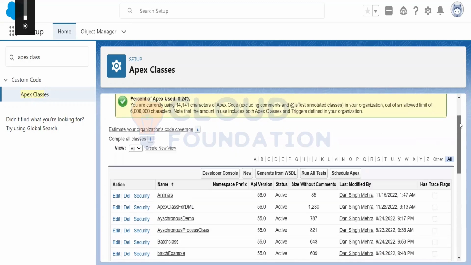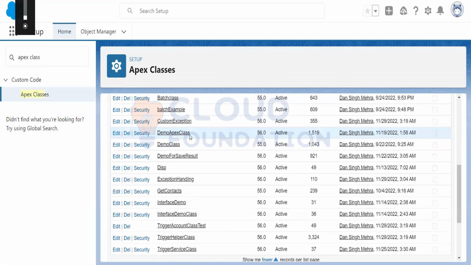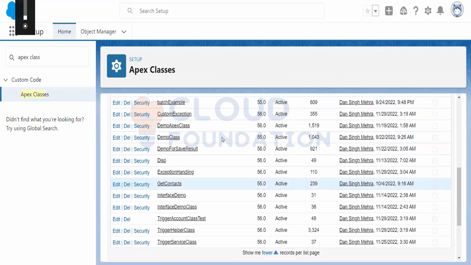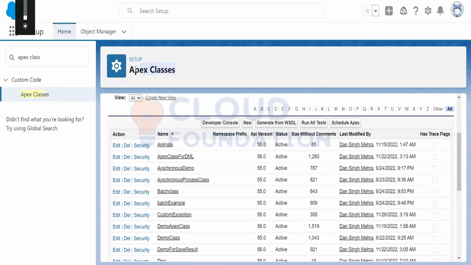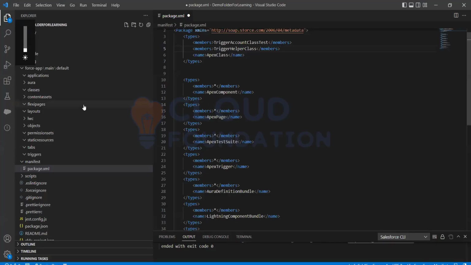Yeah, report. I'm not sure that we can use Apex classes in the report, but an object we can use for the Apex classes. I have to check how many classes we have. Basically, I used to check from here. And if you want to check Apex classes from the report and dashboard, I have to check that part. I'm not sure on that part. Okay, so this part we have.